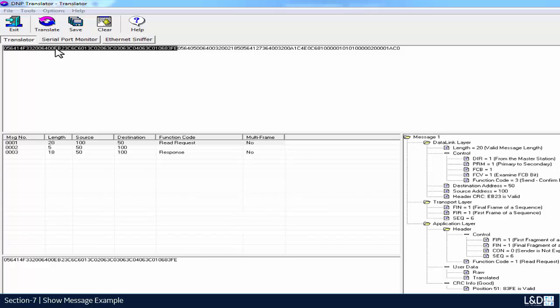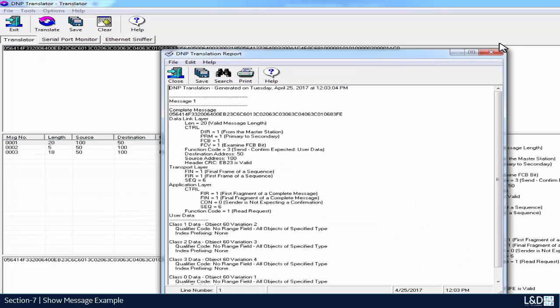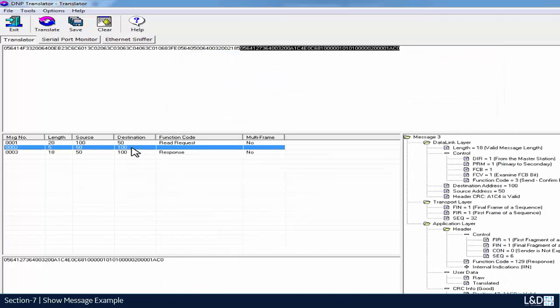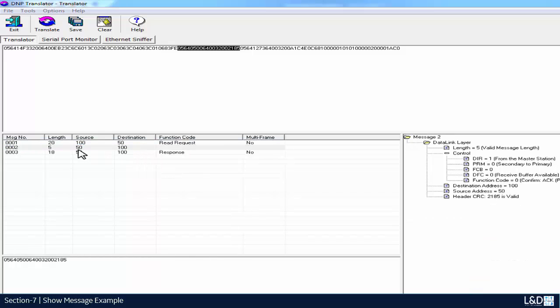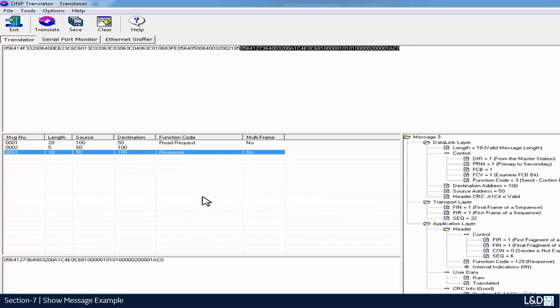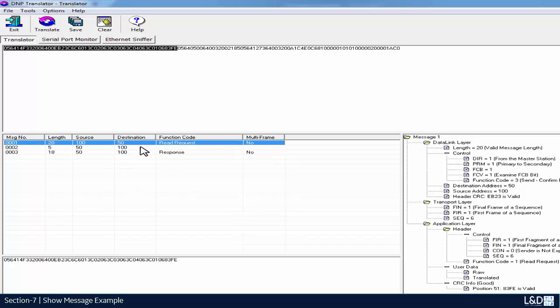Okay, so I'm using a DNP translator, and basically I've captured three messages: one from the master to the slave, an acknowledgement from the slave to the master that the message has been received, and then the response from the slave to the master with the message. So let's start with the message from the master to the slave.